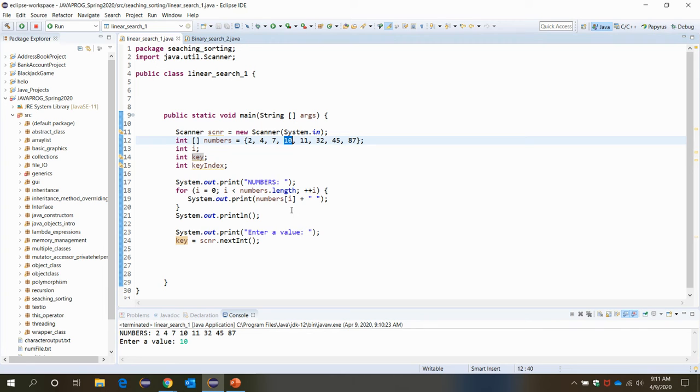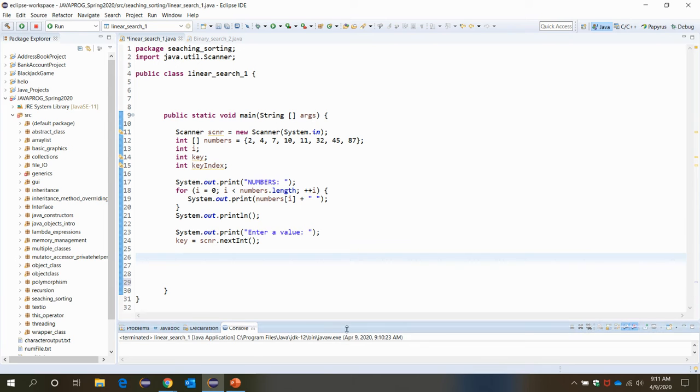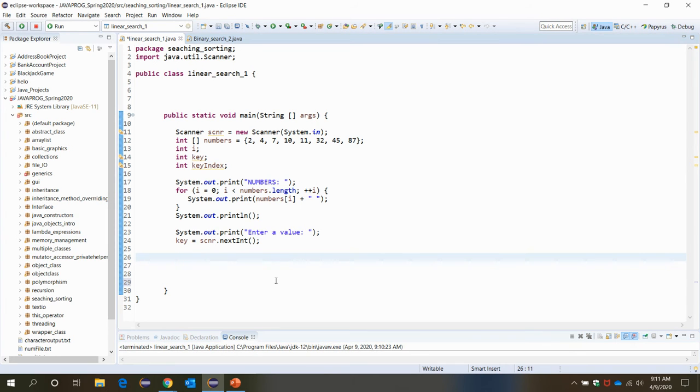So here what I'm going to do is create a function for our linear search. It's not an inbuilt function because it has to be a user defined function. So let me clear the output. I have used the keyIndex, where I want to find out the key index.